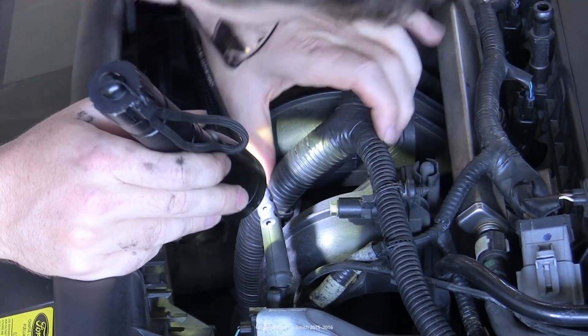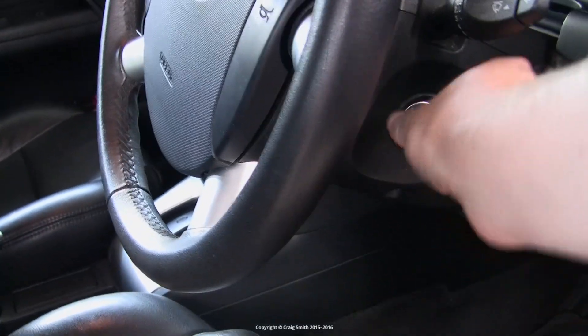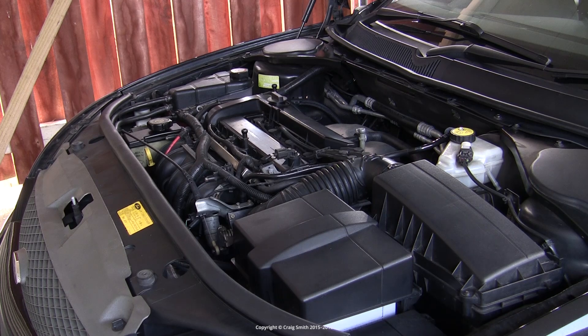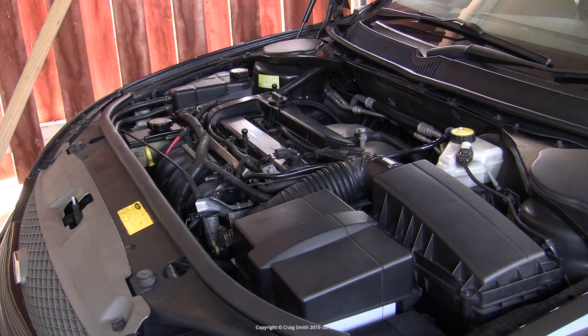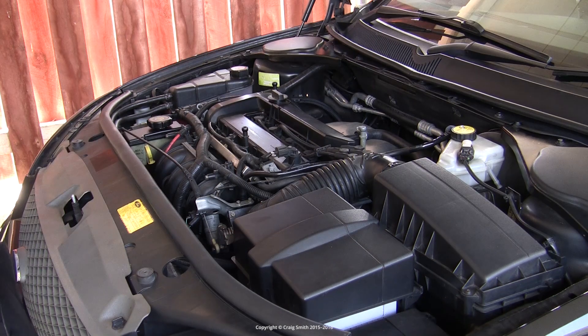The last things to do are replace the wiring harness back into its original position, then reattach the battery negative cable, and finally try to start the car. I had a bit of difficulty getting it to start — it didn't want to fire on the first few attempts. I'm not entirely sure why, whether it was the MAP sensor being clean now or the fact that the keep alive memory had been reset and its previously learned behavior was now missing. Either way I just kept trying and eventually it fired on the fifth attempt. Once you've got it going, let it idle for about five minutes or so, then take it for an easy drive to give the ECU a head start on learning its new behavior, and then you're done.